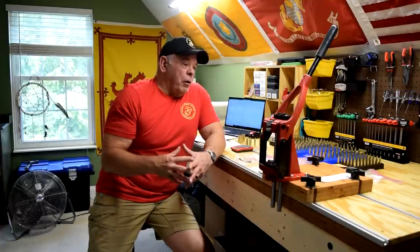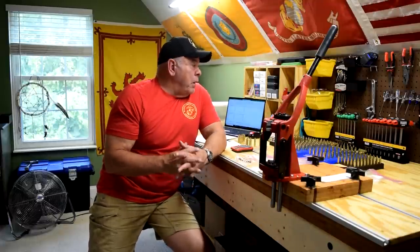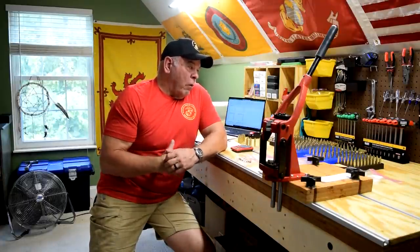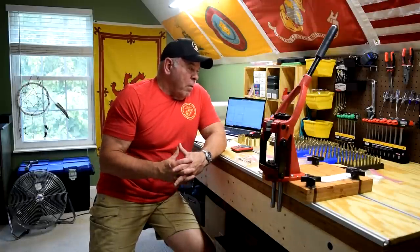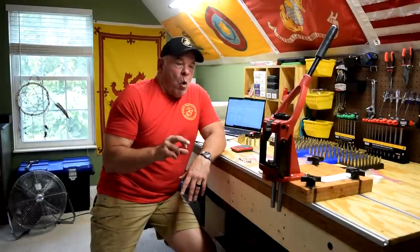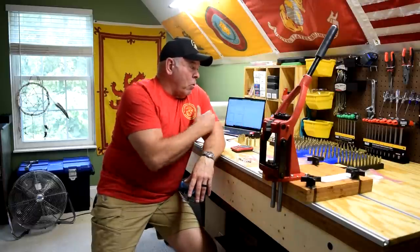I've not had the opportunity to do that even though I've shot it in several matches, but I'm getting ready to load some up. I didn't really want to use my Lapua brass that I shoot in competition, even though I have quite a bit of once fired. I wanted to try to use some of this other stuff, but I thought it'd be a good idea to find something that's really similar in quality and volume to the Lapua brass. So let me show you what I found out on all this other brass.